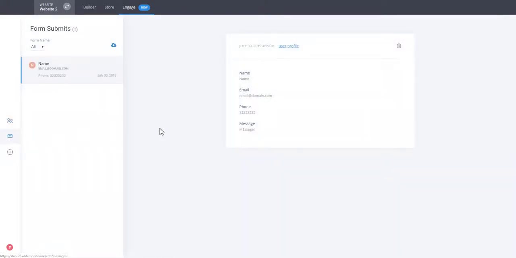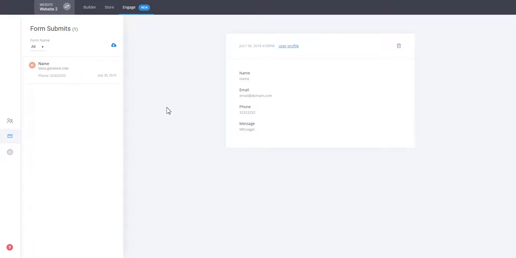In the messages section, you can see all the messages that are being filled in and submitted by visitors on your website or funnel or page, whatever it is. So in this case, we have only one. If you click on the user profile, obviously you go to the profile of that user. You can also filter by the different forms. Our form name is currently form, so we see all the messages being submitted by that form. You can also, of course, export all the messages from that form as well. So this is a very easy and neat way to always keep track of your messages and form submits.